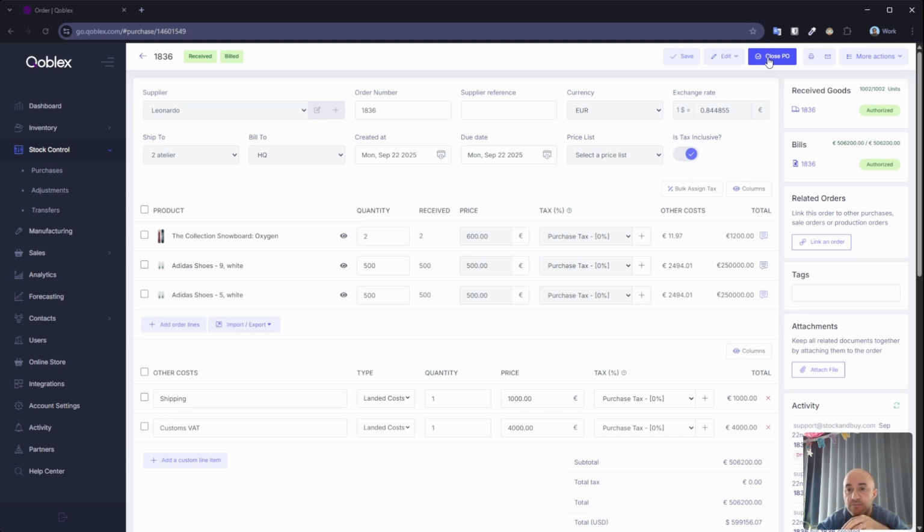One of the challenges that our customers run into with their procurement process is there are 3 documents that you need to manage. You have the purchase order itself, you have the bills, and you have the goods receipt notes. In fairly large organizations, these 3 processes are done by 3 different departments.